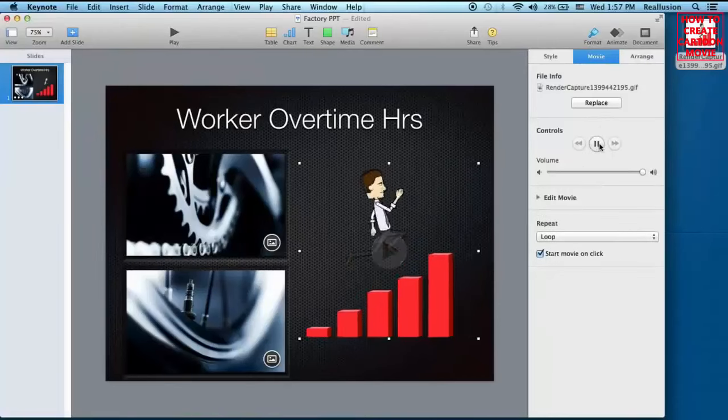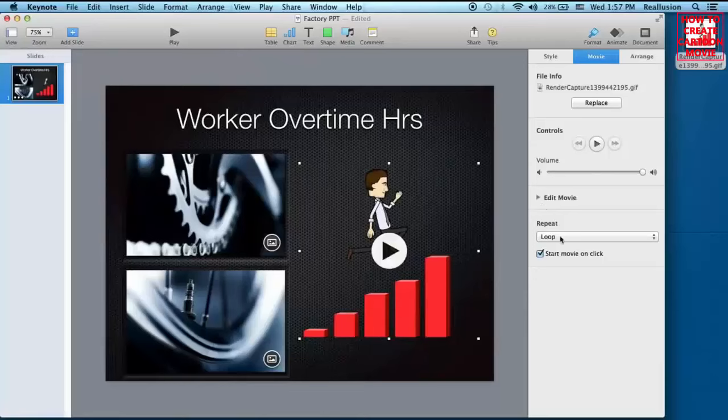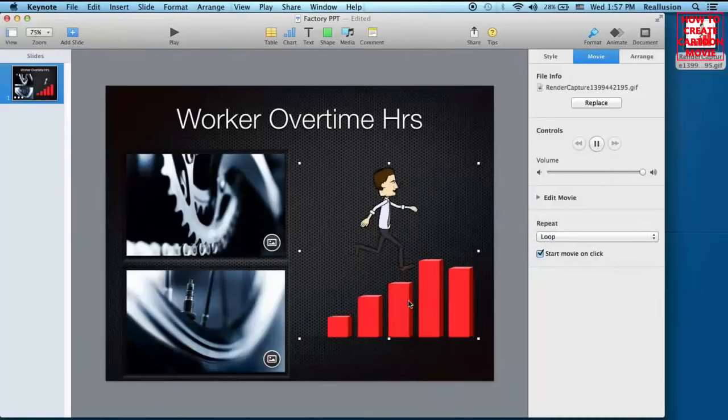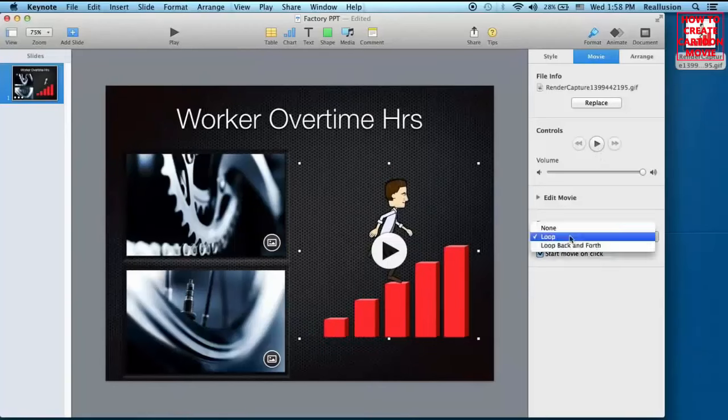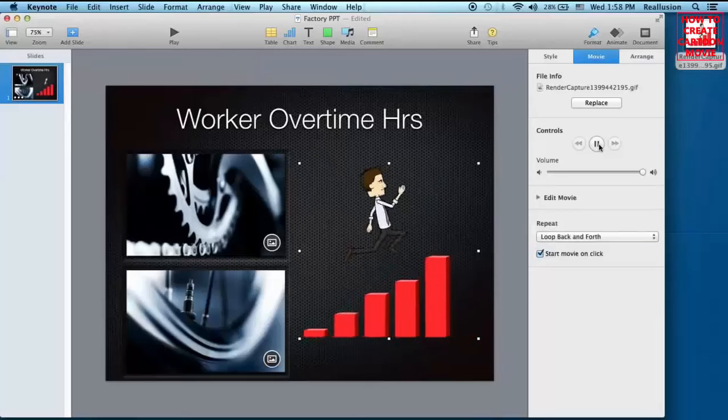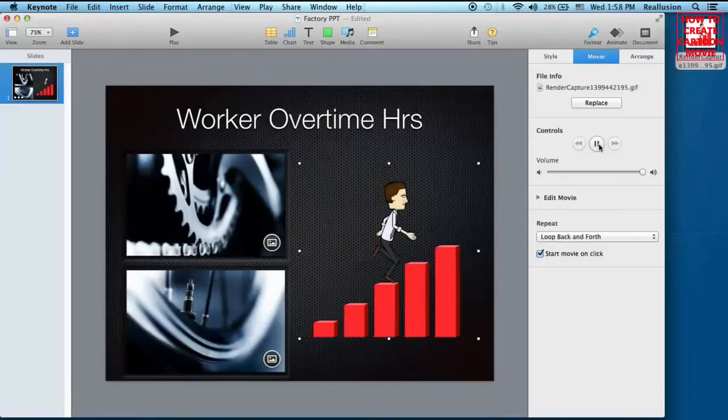replacing this GIF using the control functions, and I can also choose if I wish to repeat or loop this. If I'm repeating, if I want it to loop one way or back and forth. So right now it's just looping the normal way, just straightforward. But I can stop this and I could choose loop back and forth. You'll see something cool. Goes back and goes front all by itself.